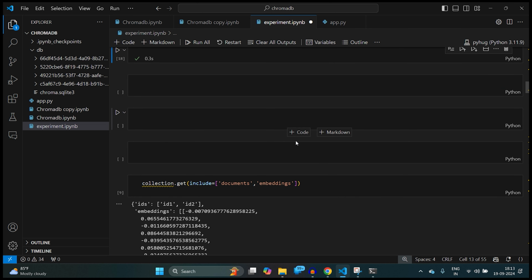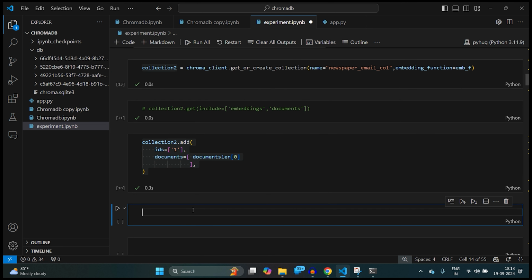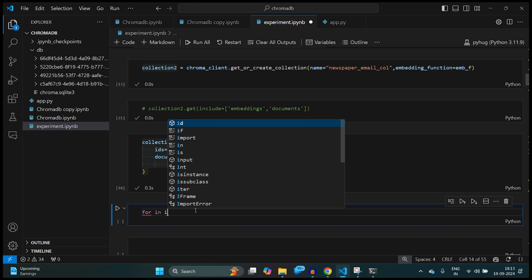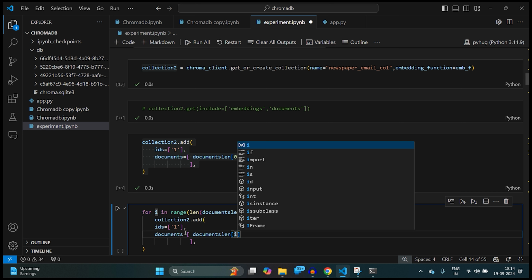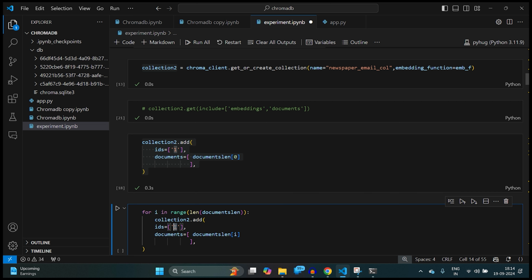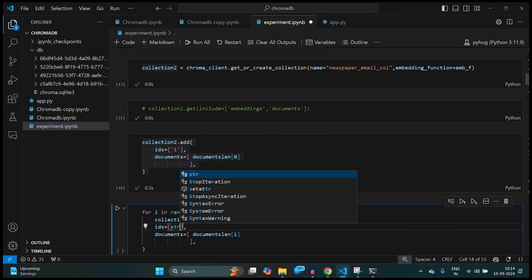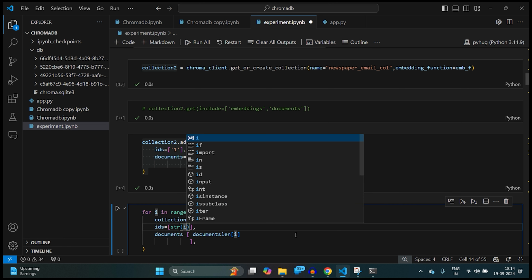Now I don't need this. Now I would just run for i in range length of documents. I want to execute this. The document I would give me that, and str of i will add the value.